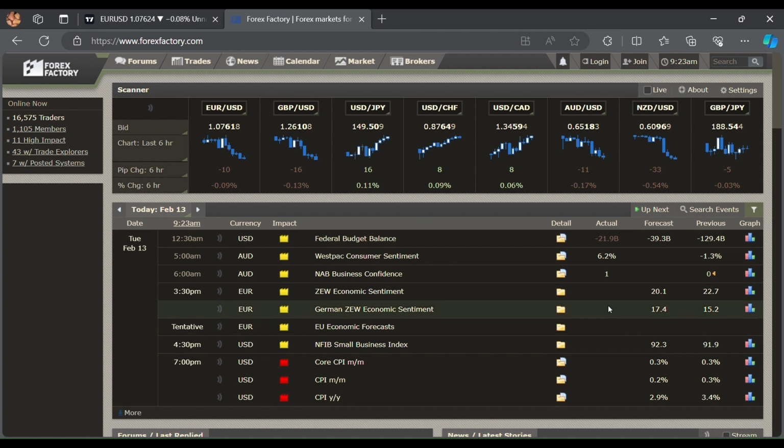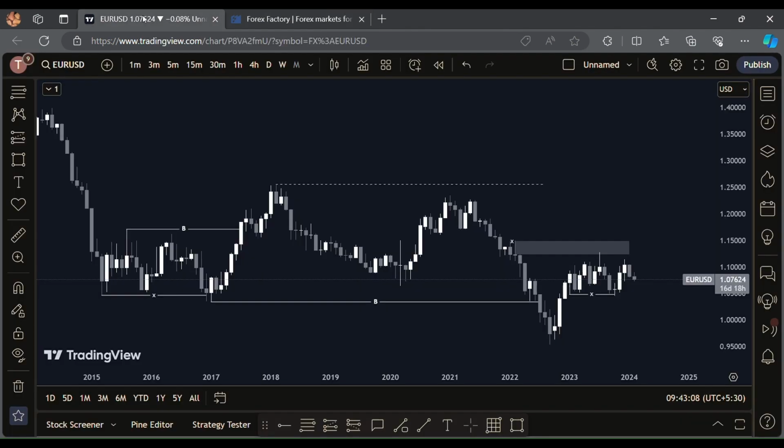So today I'm gonna do the Euro USD chart analysis for today's trade. So let's get started. We are having multiple news in Euro and USD today, but the only high impact news is at 7 p.m. Indian Standard Time. So please trade at this time cautiously since this could be a high spread time. So let's move to the charts now.